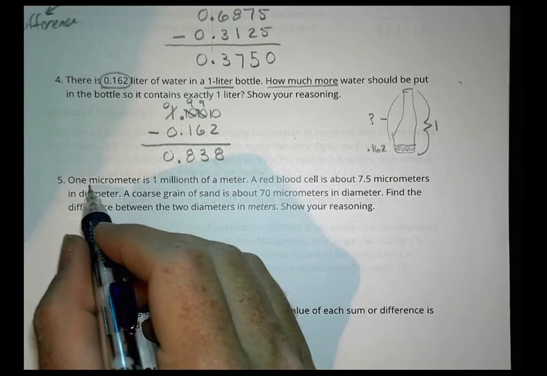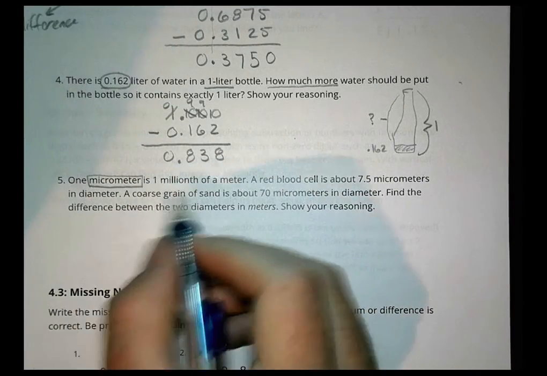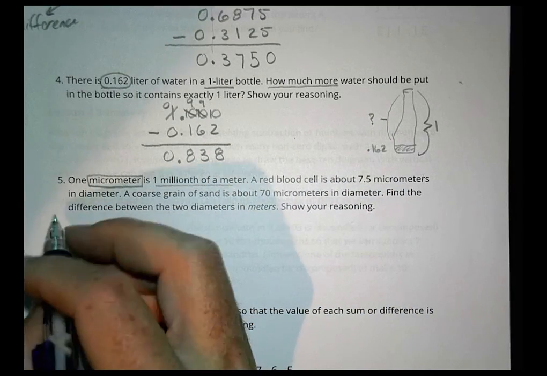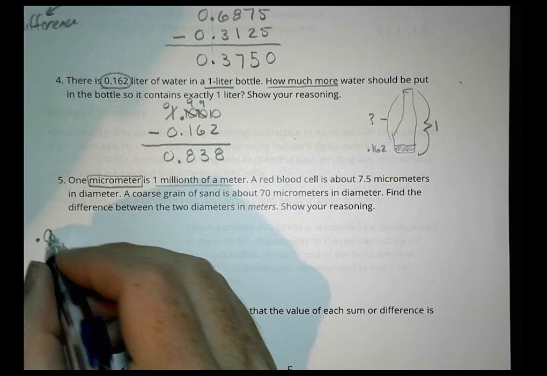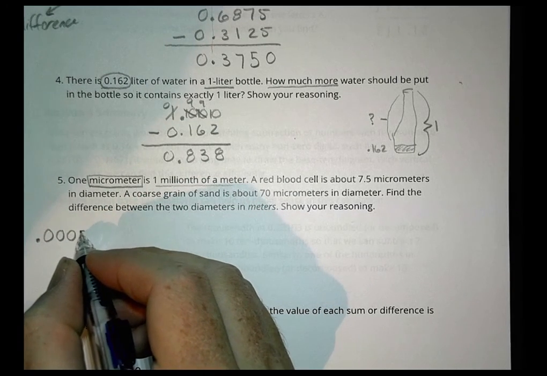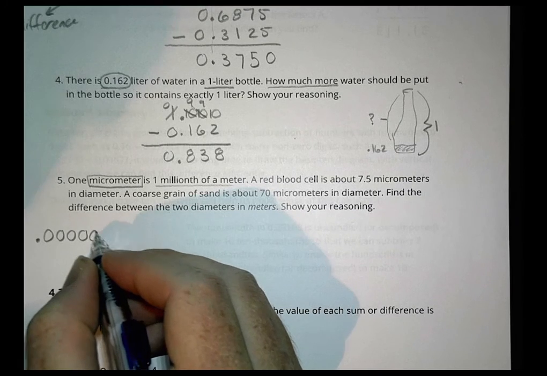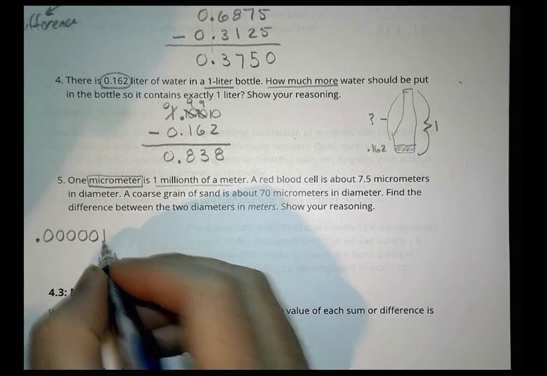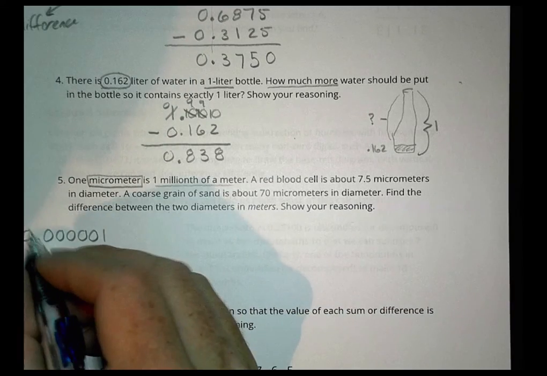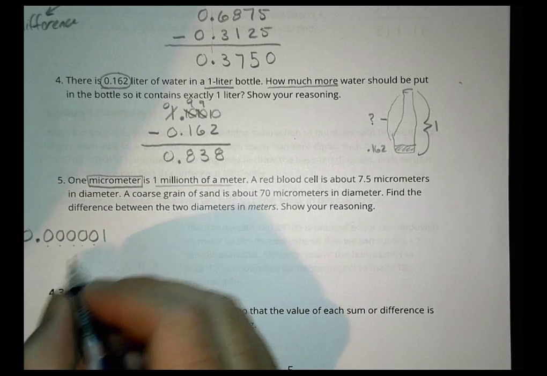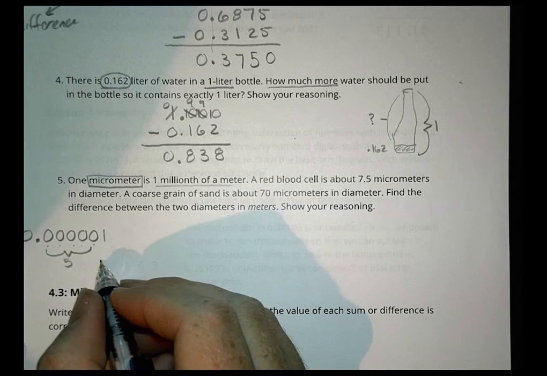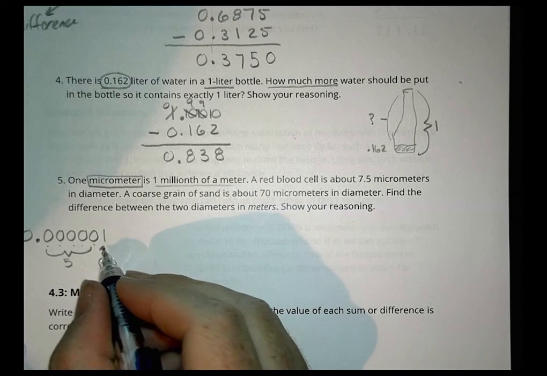Wow, so a micrometer is 1/1,000,000th of a meter. So 1,000,000th place. Let's think about this here. We have tens, hundreds, thousands, 10,000, 100,000, millionth. So that's what a millionth is in decimal places, right? They have 1, 2, 3, 4, 5 zeros right there holding that in space. And so it's in the 6th spot is where the millionth is going to be.